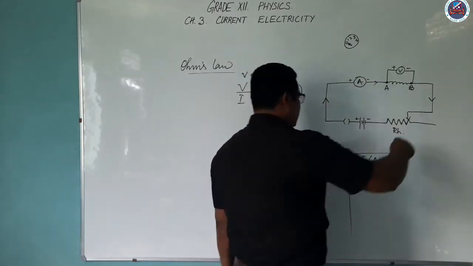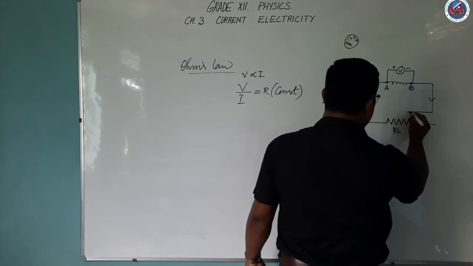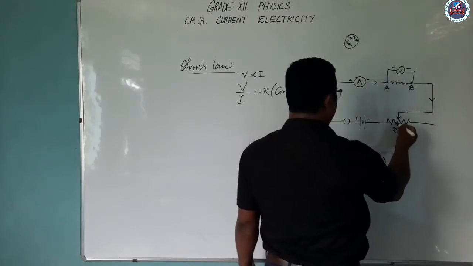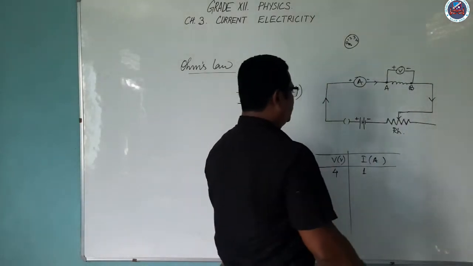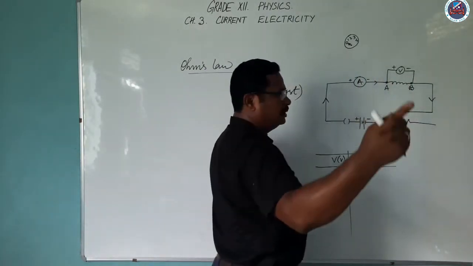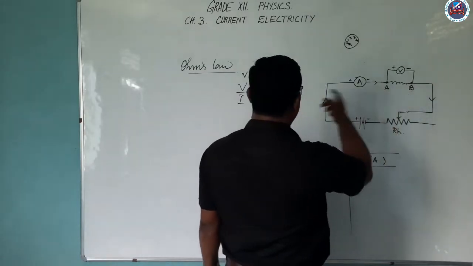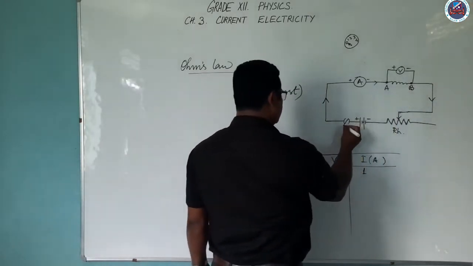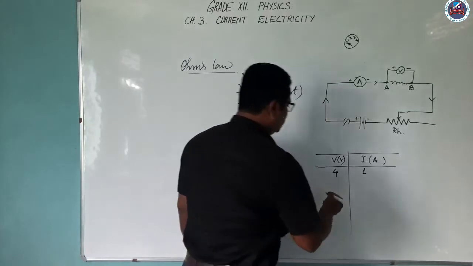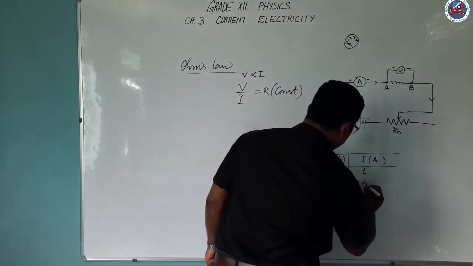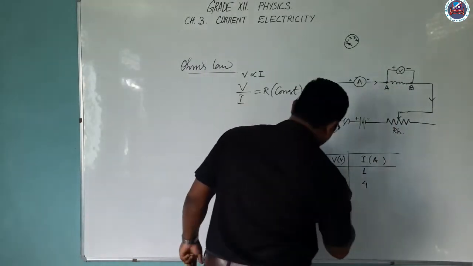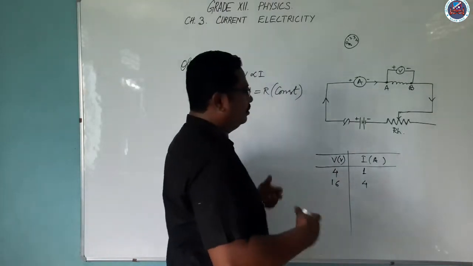Then what I will do is, I will hold this rheostat and then I will slide it a little bit towards my left. Now in this case, you can see the resistance is a little bit less. Now when the resistance is less, automatically the amount of current will increase. Then the voltmeter also will show more reading. The potential difference between the 2 ends will become more according to Ohm's law. Let us do and see. Switch it on, then take the readings from the ammeter and voltmeter. Suppose this time the ammeter reading is showing as 4 ampere. Then if you look at the voltmeter, automatically that also will increase from 4 to 16, say. Like this it will go on changing.